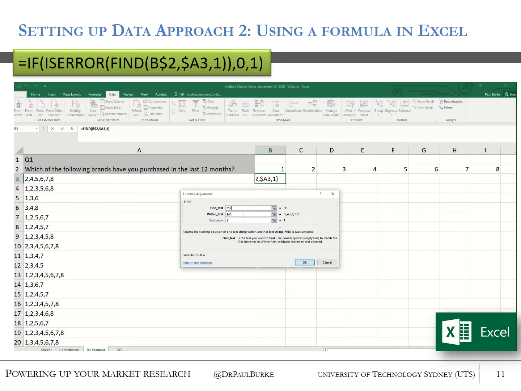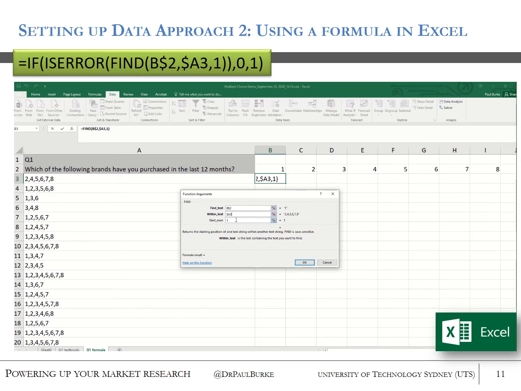Now, where am I looking for that particular number 1? I'm referring back to column A3, and I always want to refer to column A. I don't want to necessarily keep it fixed as an absolute reference to row 3, because I want that to be updated as I copy the formula downwards. So I'll put $A, an absolute reference to column A, and a relative reference to row 3, then it's going to change to row 4, row 5, row 6.